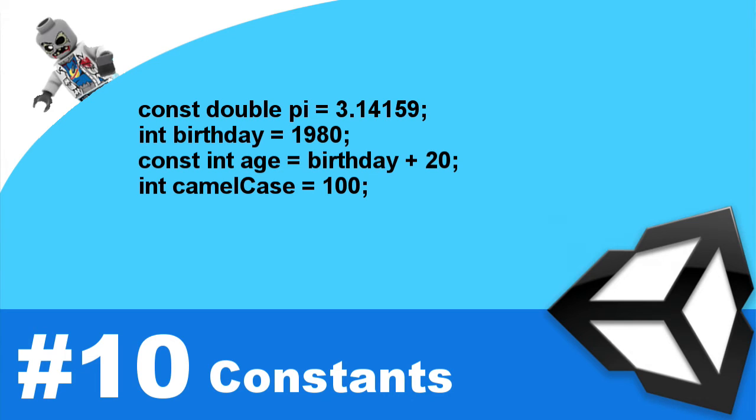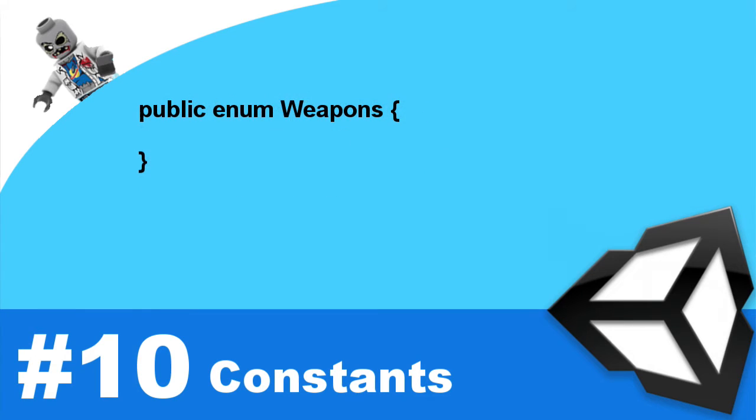The way we do this is we first define the name of the enumeration. For our weapons, we would define it as public enum Weapons, and then we'd put an open brace, and of course, after that, make sure to have your closing brace. What you're going to do is put all your weapons inside those two braces, separated by a comma. For instance, if we had a sword, a mace and a bow, we would put Sword, comma, Mace, comma, Bow. And notice you do not need a semicolon at the end of this.